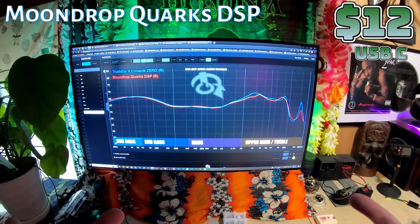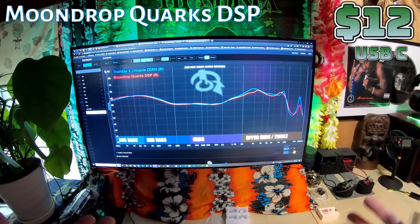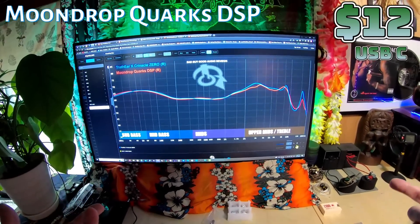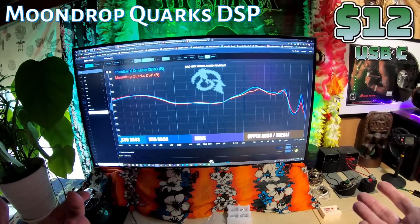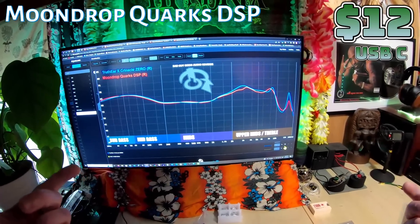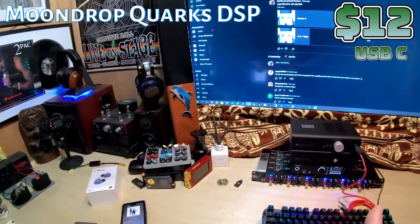The difference between these two sets is multifold, but let's focus on the obvious. The subwoofer on the Zero is a dedicated driver, and the blending, coherency, and cohesiveness is sometimes something that people notice. When you notice there's a driver doing a certain part of the frequency response, that's unappealing to some people. I actually find the Zero to be absolutely fantastic, but some people have said there's a lack of connection between the two. The Moondrop Quartz DSP is a single driver — a micro driver — and it's blending seamlessly. There is no coherency issue. The psychoacoustic illusion of that mid-bass to mids transition means I don't really hear the bass cut as much as on the Zero or the Con, because it's just one single driver doing the whole thing. So the natural tonality of the $12 set is better than the other two.